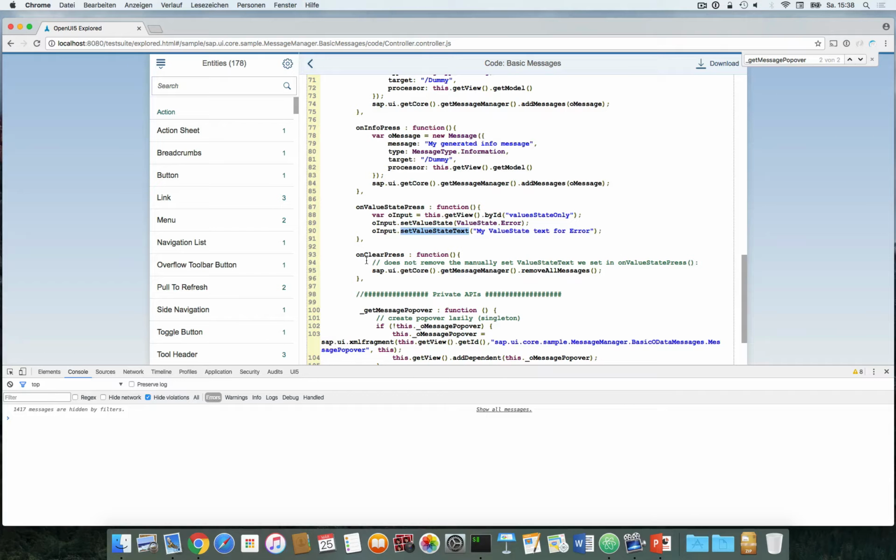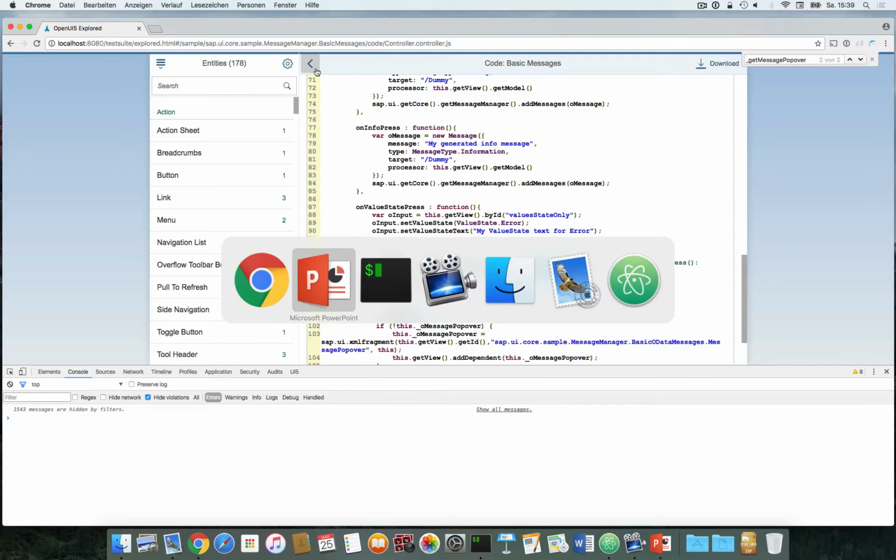So now this is the reason why when I press the clear button, these errors from the value state are not removed automatically, because in here I'm getting the message manager, and then I'm calling remove all messages. And that's why, because these messages are not inside the message manager or inside the message model, they're not removed. Okay, this was the first example.